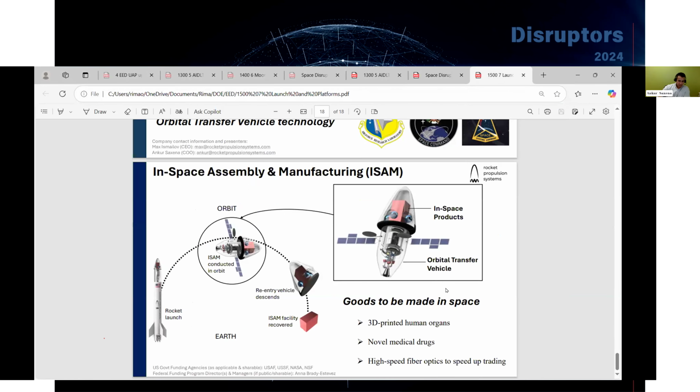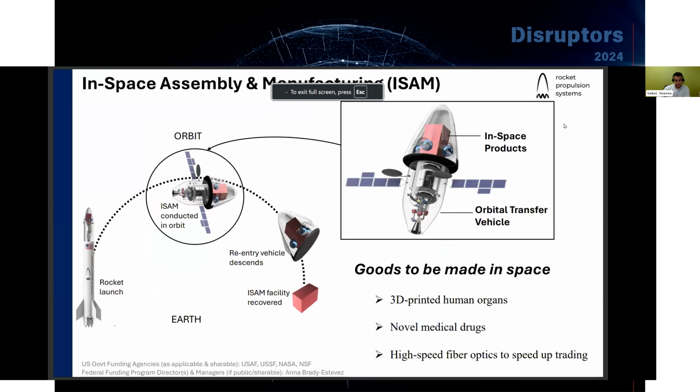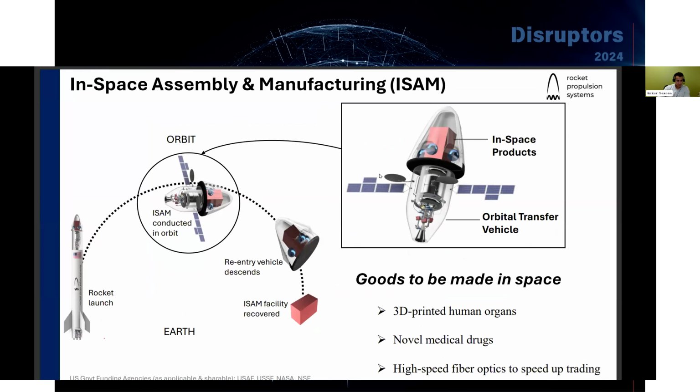Thank you. So this OTV, this orbital transfer vehicle, will be one part of a complete launch platform that RPS will develop. The launch platform will consist of a two-stage rocket, the lower stage and upper stage, both consisting of LOX methane propellants, the lower stage consisting of roughly 6 engines, and the upper stage, which is essentially what the OTV is, consisting of that one engine.